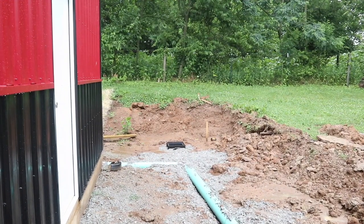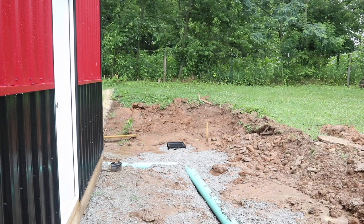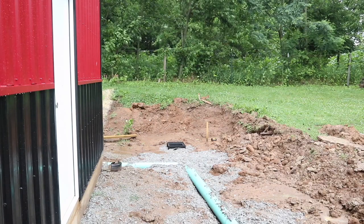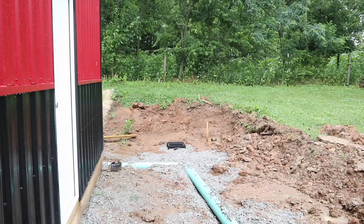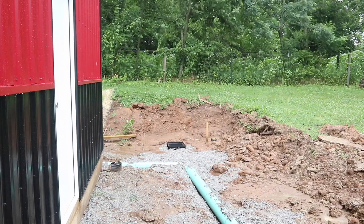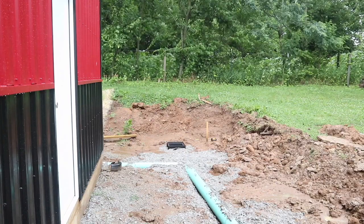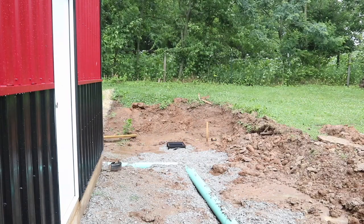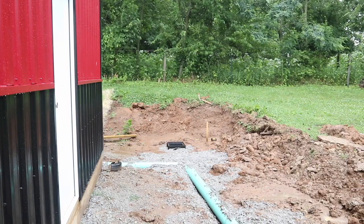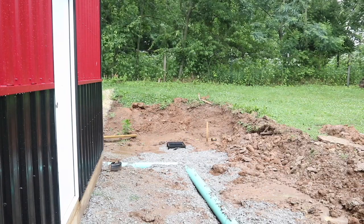So as far as the progress that was made, that black rectangle you can see there in the ground is my catch basin. And yes, it is a high point because I didn't get a chance to backfill and put in my topsoil, etc., but it will be the low point when I'm done. From there, you can see the piping that I started to install. The one coming towards us is going to be the eventual drain, and the one going to the left picks up the downspout from the backside of the barn. So that's the progress piece.